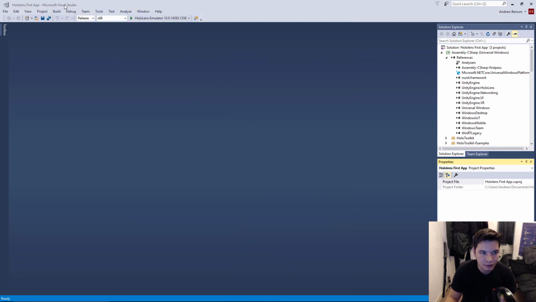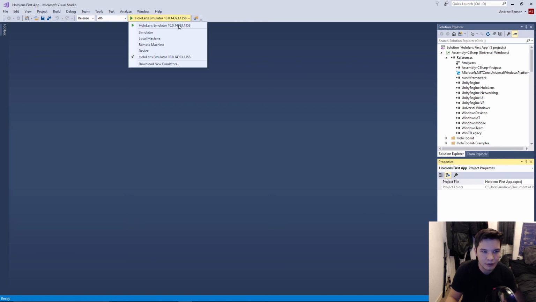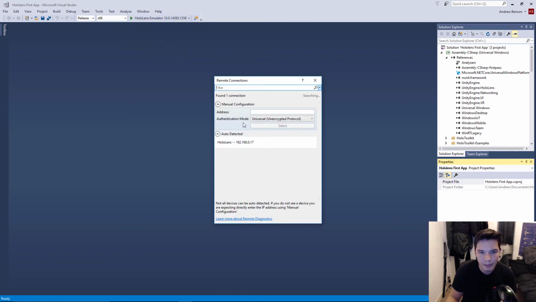So back to building stuff. Let's go back to our Visual Studio app and click that little arrow button again. This time let's go on remote machine, and it'll give you this pop-up. Type in the address again.